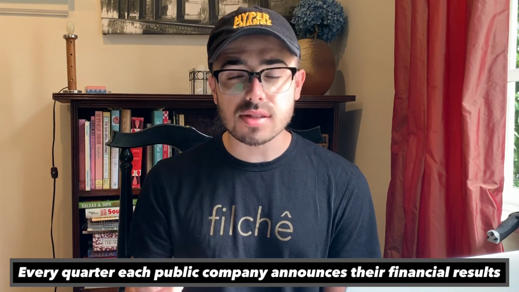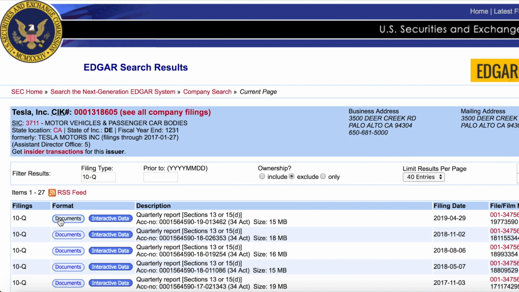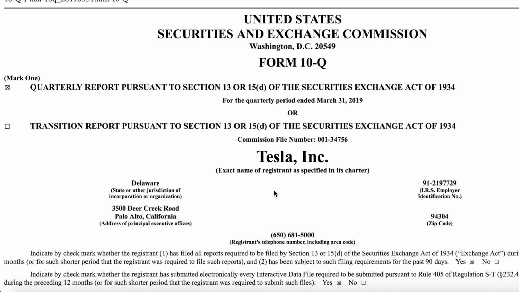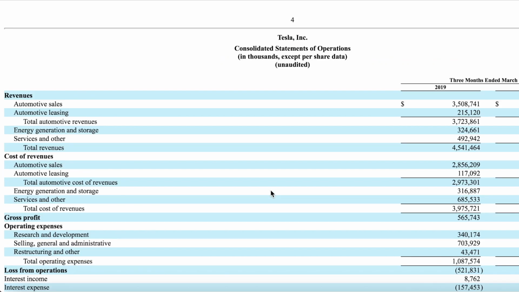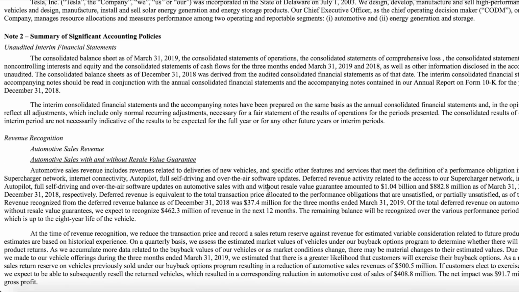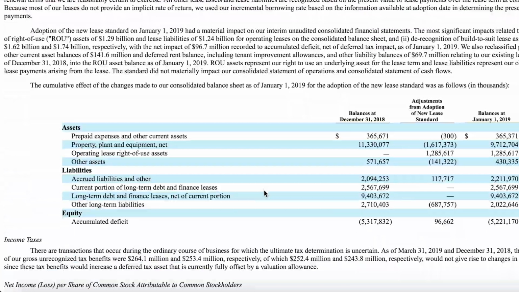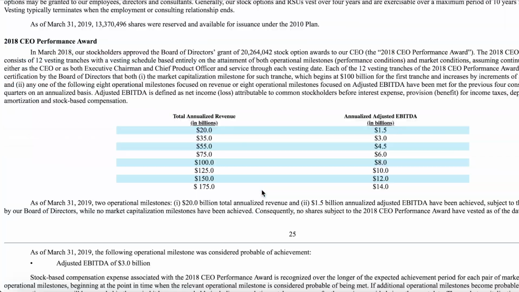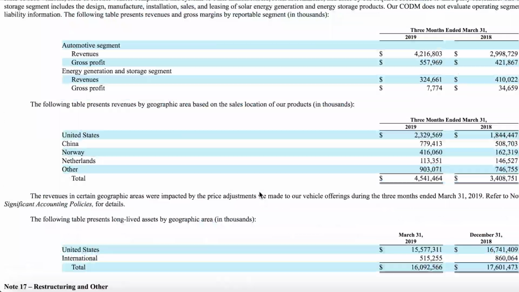So to do this, Tesla will file something called a Form 10-Q with the Securities and Exchange Commission, the SEC. This is a very long, complicated, perhaps intimidating document. On the flip side, it has a ton of incredibly relevant and fascinating financial information. I mean, if you're doing homework on a company like Tesla that I'm invested in, I want to be the most up to date on the company's financials, their progress, how their cash position is doing, whether their financials are looking healthy or not. All of that stuff is contained in this report.